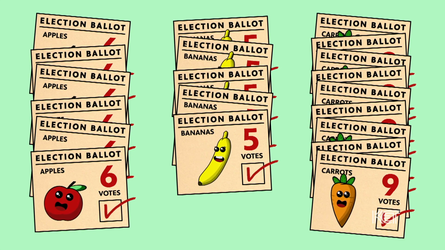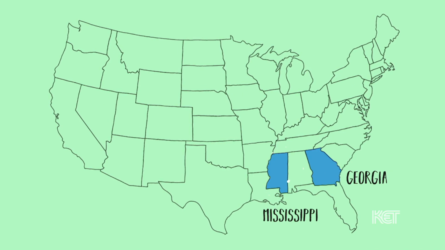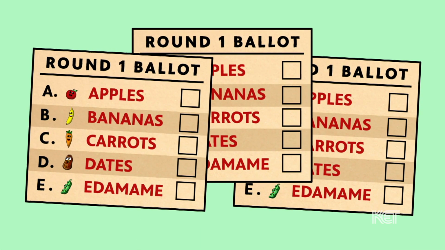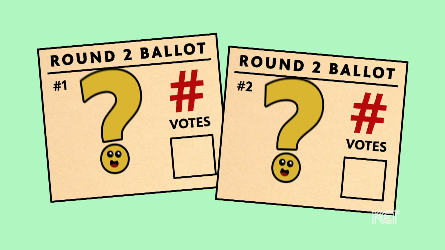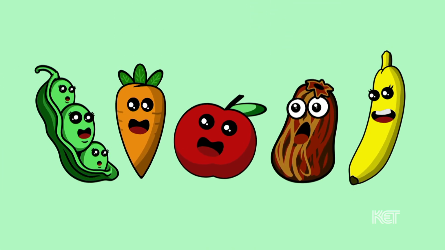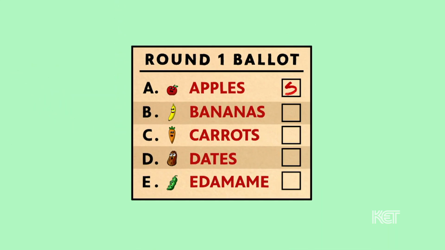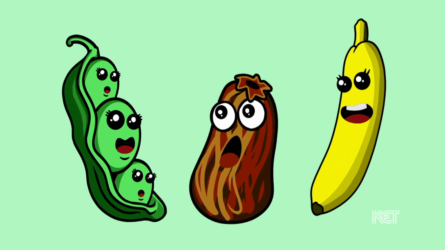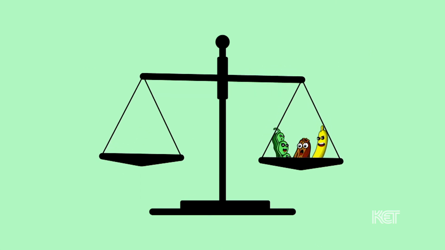Sometimes ranking leads to more counting than election officials want. With numerous candidates, they might use a 2-round system like state legislatures in Georgia, Mississippi, and Texas. In a 2-round system, voters participate in 2 elections. First, they vote from the entire list of candidates. Then, the top 2 vote-getters from this election participate in a second election called a runoff, where voters pick which of the top 2 they prefer. If our class has 5 snack choices, what would happen with this system? There are 5 votes for apples, 4 votes for bananas, 7 for carrots, 3 for dates, and 1 strong independent student voting for edamame. Our second round election, or runoff, will be carrots versus apples. Our banana, date, and edamame voters will be the deciding factor, with the power to tip the scales toward whichever candidate they prefer.